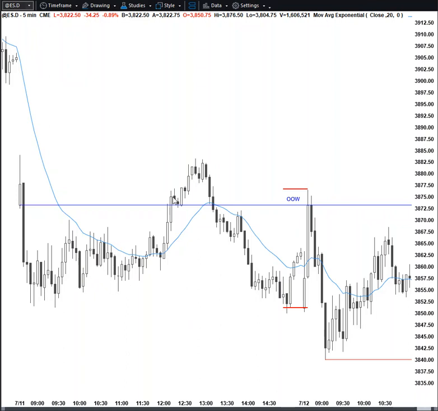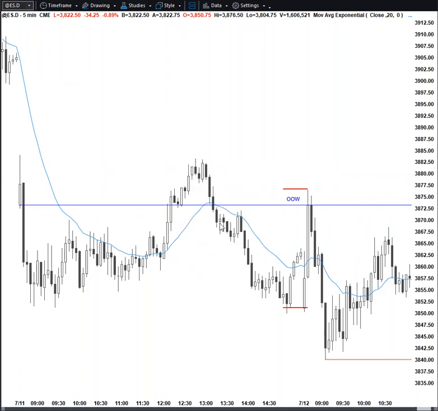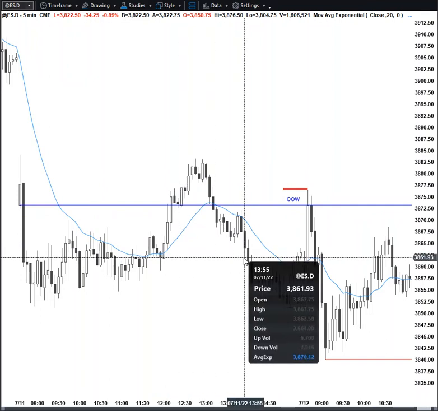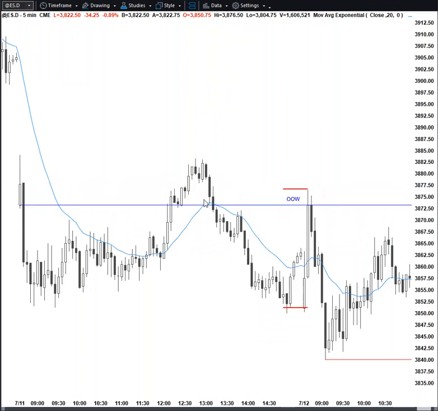If I'm buying this close, the odds are really, really high that I'm going to get a second leg up. Now, here's a second leg, here's another leg, here's another leg. So by this close, the odds are beginning to shift that we're going to go to the downside. Imagine if I bought this close, I got a great fill, and price is all the way up here, and I have a huge open profit. How would you really feel if you stopped out all the way down here and gave up 60, 70, 80, over 20 points? It doesn't make any sense, and especially if it's clearly going lower, it makes more sense to sell.